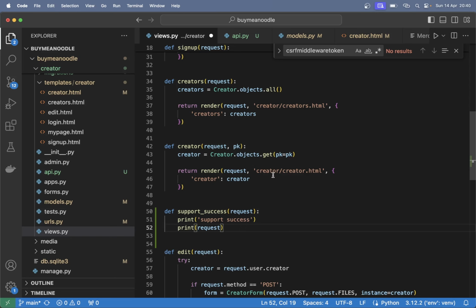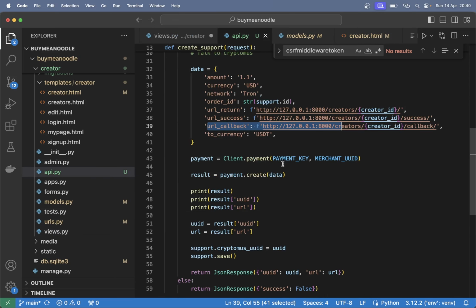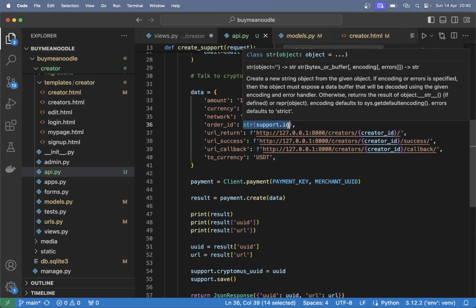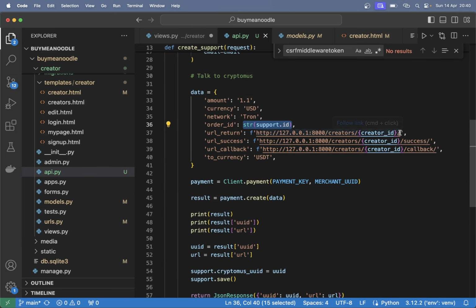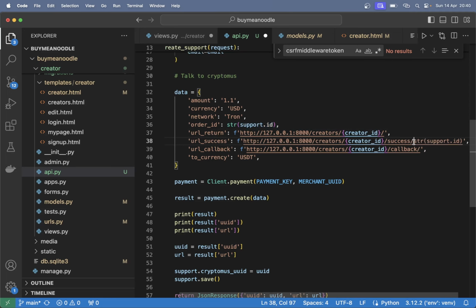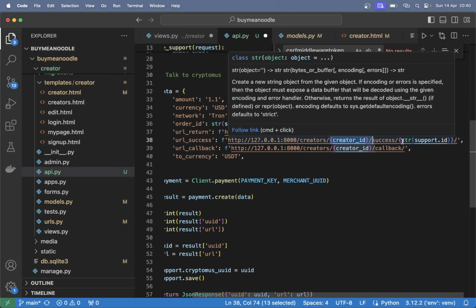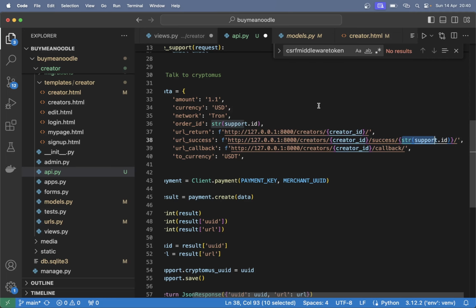But how can we get that email address? Yes, I know what we do. Pass this into here on the success page. So we get the support ID here as well. So now we get the creator ID and the support ID. Save that now, go back here.